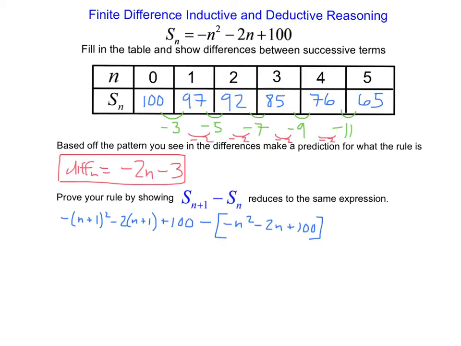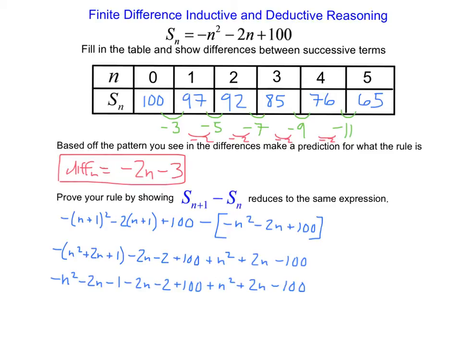Now I prefer if you go very slowly through the algebra on these steps. So expanding out that first part here, notice I haven't dealt with the negative yet, I've just squared that. And then I got minus 2n minus 2 plus the 100. Now I'm going to deal with all the subtraction here. And because this negative sign got distributed through to everything, it's going to become plus n squared plus 2n minus 100. Now I'll expand this one out. So essentially I've just copied down a whole bunch of the same stuff, but this got distributed. All those are negative.